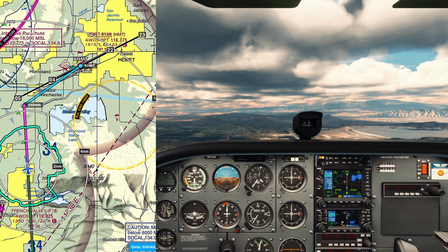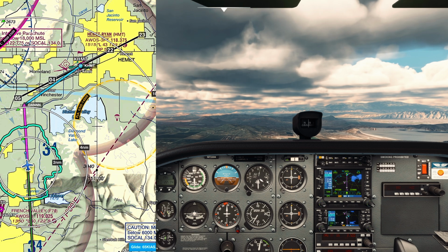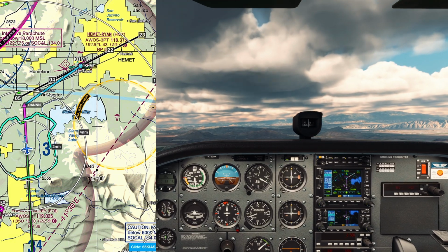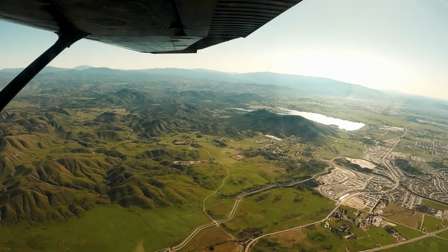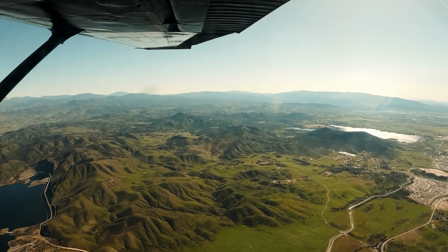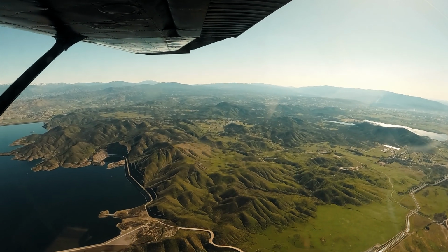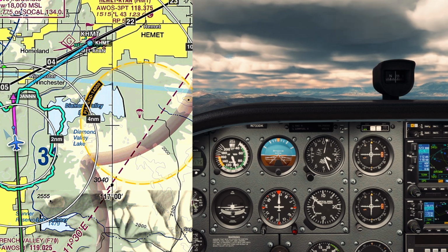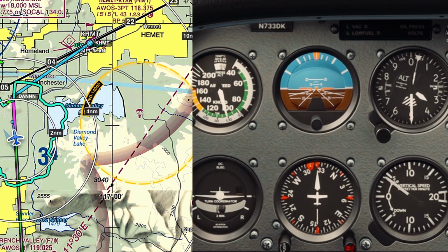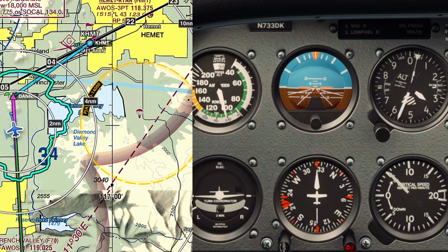So we're coming on down. Our descent's going good. We have about another 1,000 feet to go. We're at 3,500. And as a reminder, their traffic pattern altitude is around 2,500. So we'll just hold off here for now. We're going to be landing runway 22, so I'm going to go ahead and bug my heading for 22. 24, 23, or let's see, that's 21, 22, right about there. Alright.